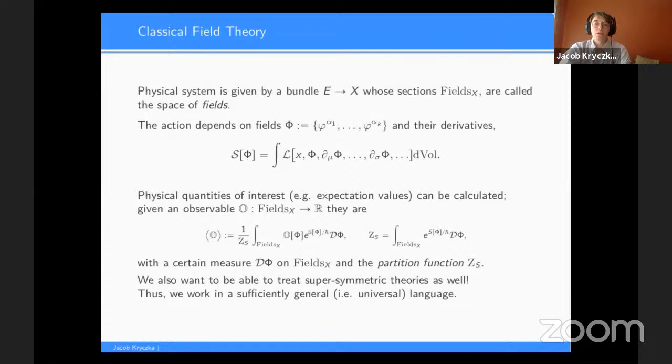Of course, when you want to study physics, typically we have some bundle whose sections are the space of fields, and one writes down an action functional, which depends on these fields, their derivatives, and things like this. In physics, we care about making measurements, and typically a physicist might write down some expressions in terms of a partition function or path integrals like this. But proceeding in this way, you need to be careful. For instance, in supersymmetric theories, we need a good notion of integration, so we need to use Berezinians and things like this on supermanifolds. So for today, we want to be working in a sufficiently general language where we can treat field theory in a sort of universal sense.